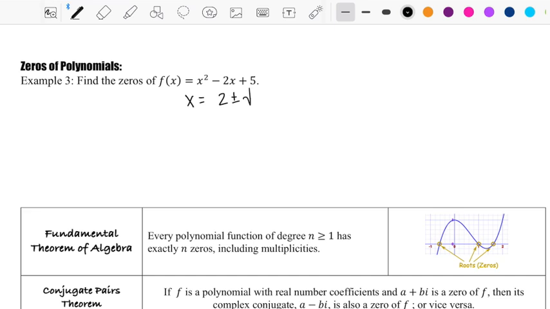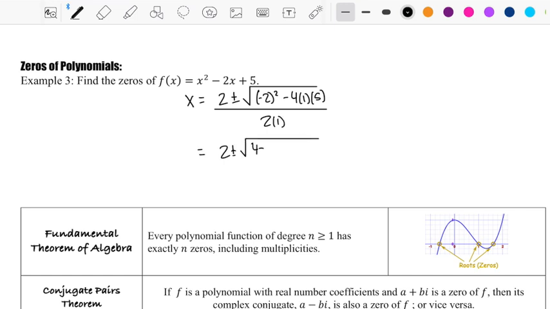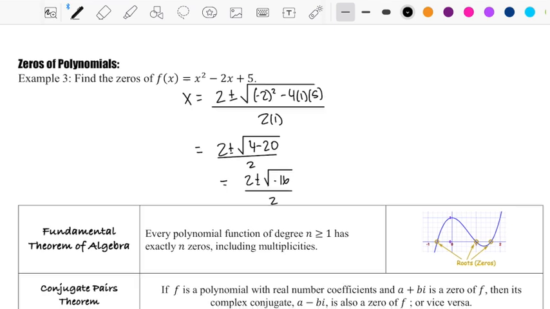So we are going to use the quadratic formula. So the opposite of b plus or minus the square root of b squared minus 4 times a times c all over 2 times a. So this is going to simplify down to 4 minus 20 divided by 2. And of course, 4 minus 20 gives us this negative. This is where this all comes in, because now we're trying to take a square root of a negative number. And as you guys know, that doesn't work unless you're dealing in terms of imaginary numbers.